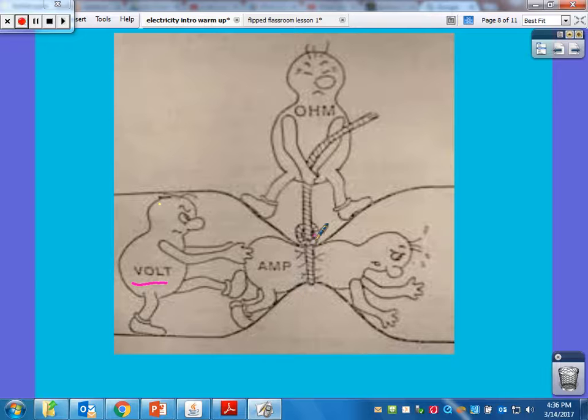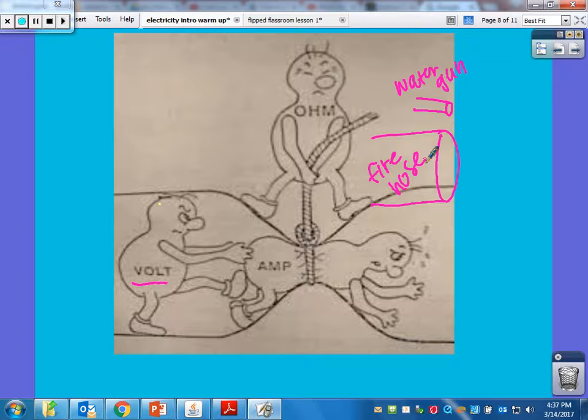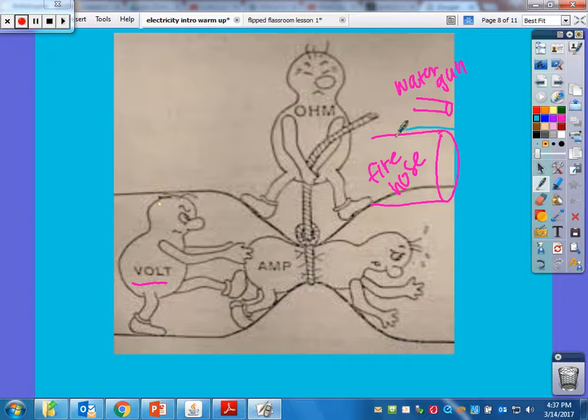So think of it this way. If you had a water gun and it was shooting out, versus a fire hose. Look at the picture of a water gun versus, like, let's say a firefighter hose. A fire hose. Which one has more water coming out of it? Well, this one. That one has more water coming out of it. So that has a higher current. It has a higher flow.